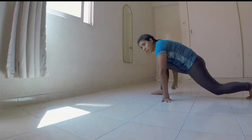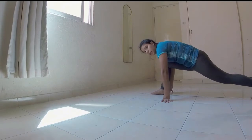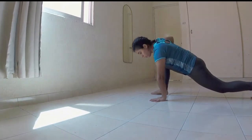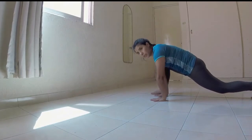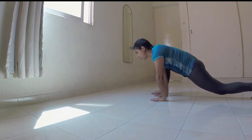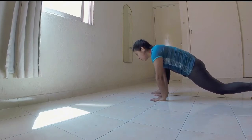My back leg is gonna be straight and I'm gonna lower my hips. I'm gonna try to push them to the floor as much as possible. I'm gonna keep that position for 10 seconds and I'm gonna try to breathe to relax.